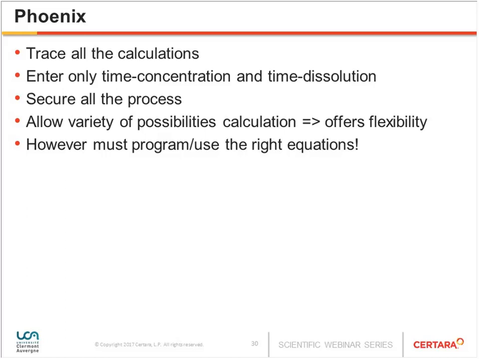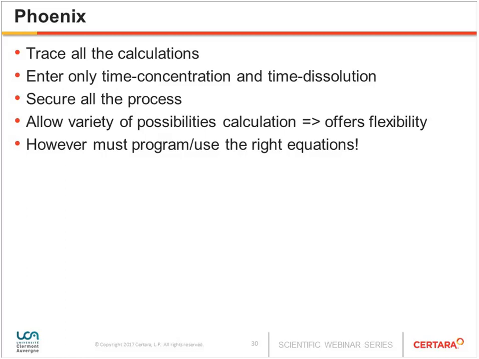You have a variability of calculations because we discussed linear regression, but you can use other types of regressions. You can also input a lot of things. For example, you can model your dissolution curve and see if you have a better sampling point than those you had at the beginning to make an IVIVC. However, you have to program and use the right equation. That means you don't have this facility directly in the IVIVC wizard, so you must know how to use all the steps of Phoenix.